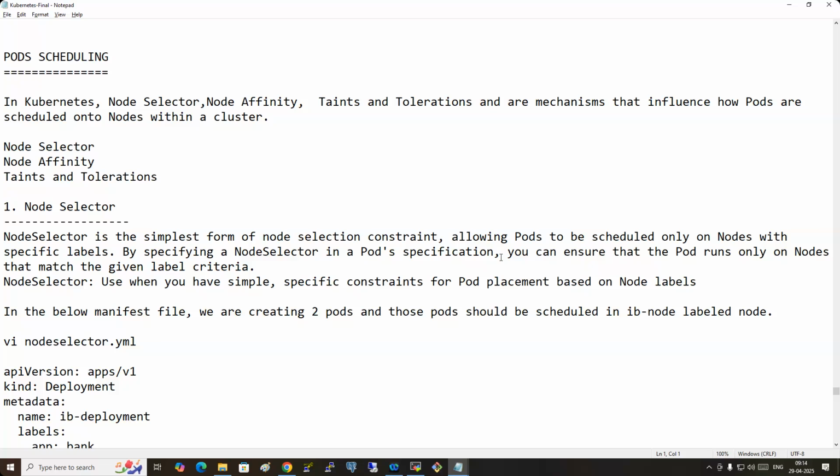So what we do is, first of all, we label a node. And then in the manifest file, we tell that the pod should get created only on the worker node which is labeled as this. Example, you guys are all coming offline to my class here, room number 202. So 202 is a label or not? Downstairs, the admin will be redirecting you to go only to 202. So this is the room selector. What is this called? Room selector. Yes or no?